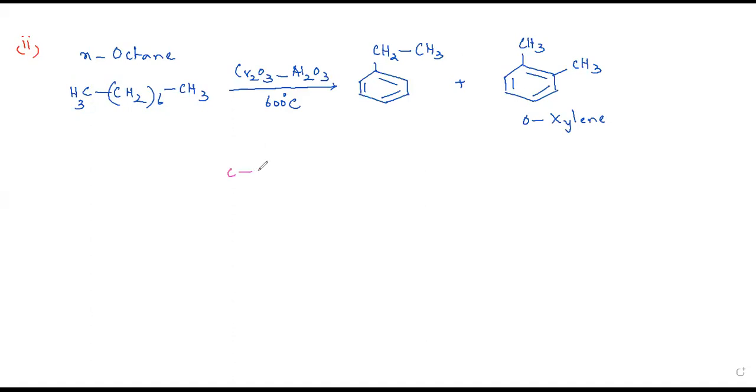Now consider 8 carbon atoms. Possibility number 1. Let me say this. Let us take this. Now, how do we get the first one? Yes. Clubbing these two and taking this as the side chain, we get ethylbenzene. Coming to the second one. Hope you understood.